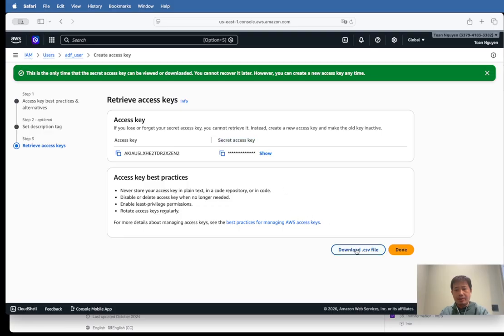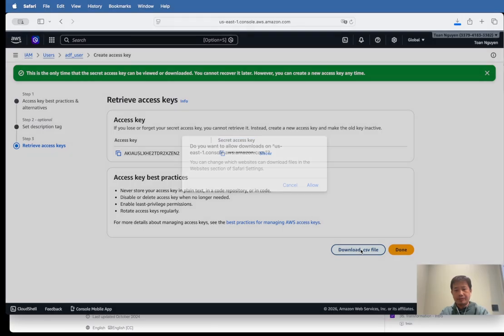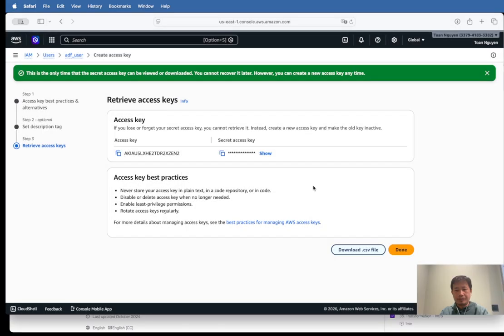Now we can download the CSV file. So we will use this access key and secret access key in Azure Data Factory.